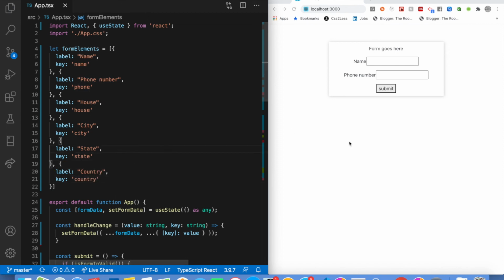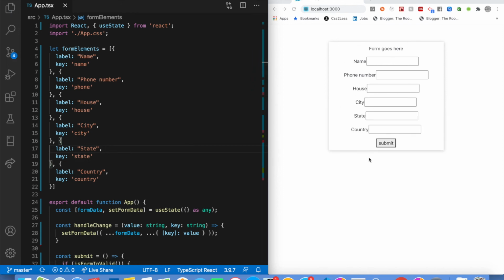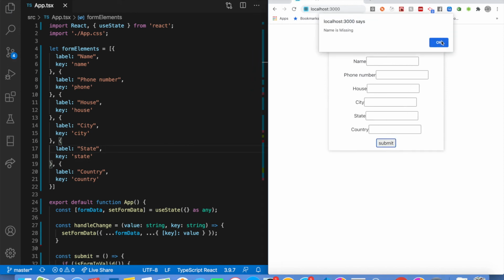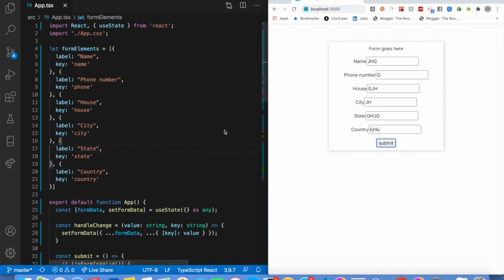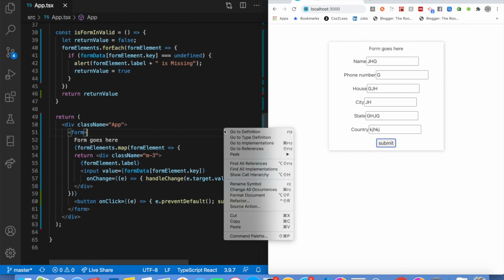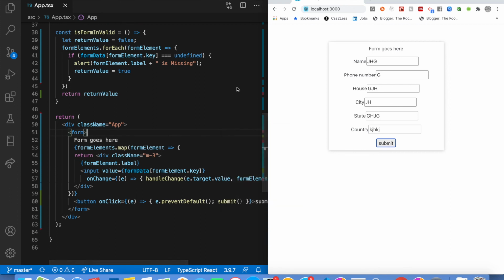Save this. Now you will see all these are appended, and if you submit, you will see that all these things are missing, so you have to add those. And if I keep on adding, you will see that this is the object you need to submit. So that's how you can create your own form with very minimal code, and that's pretty much it.